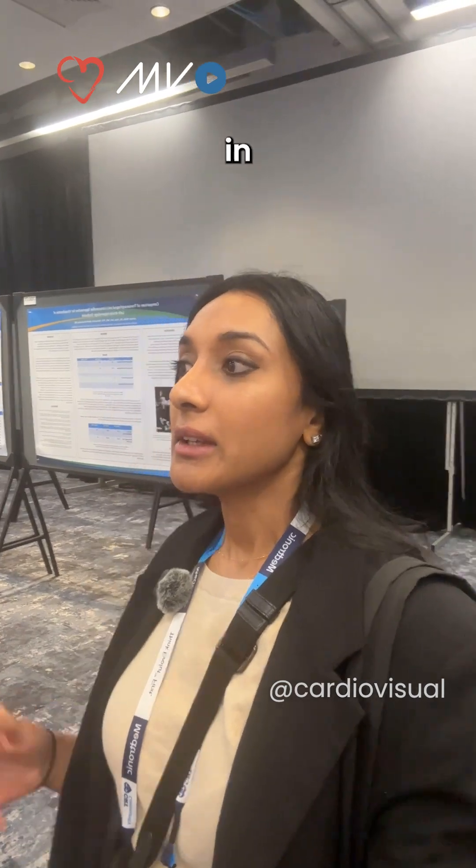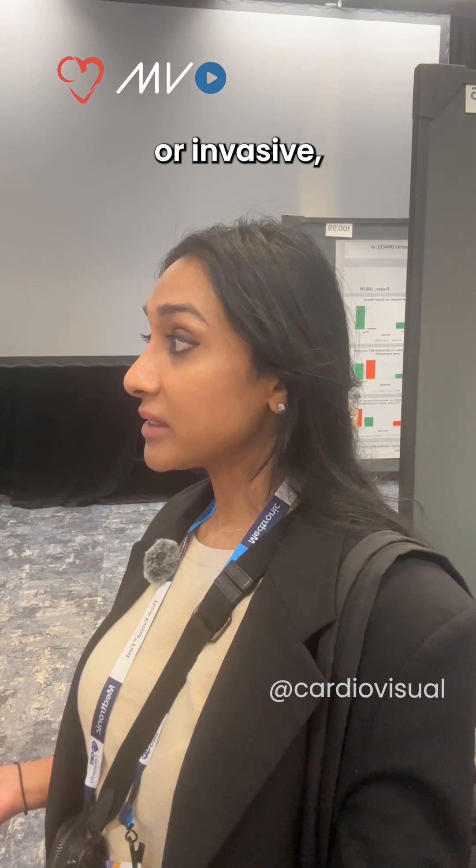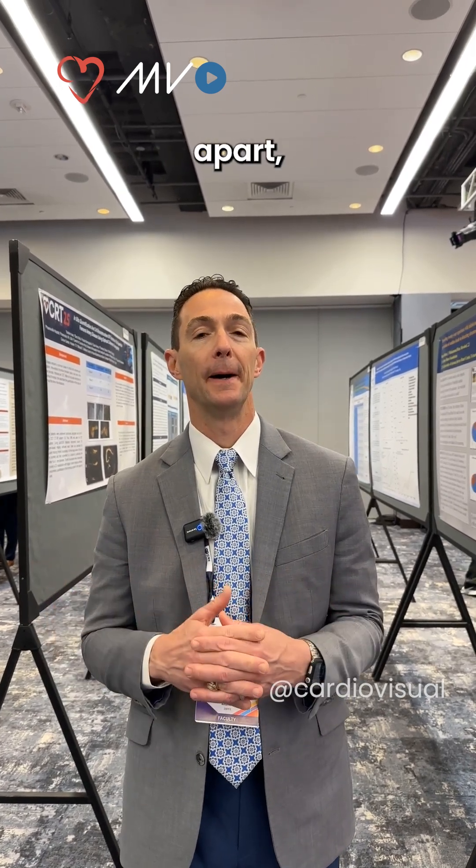If we have patients in communities where they don't have access to coronary microcirculatory testing — whether non-invasive or invasive — what should they do? Some people think you have to have a ton of resources or a high-powered academic center, but I work and live in a very rural central Texas community and we have those capabilities, because it's really a basic physiology assessment designed and implemented by Abbott. Most labs should be equipped with some basic assessment of coronary flow reserve, or be within about a hundred miles of that. So it's important to know where the referring centers are.